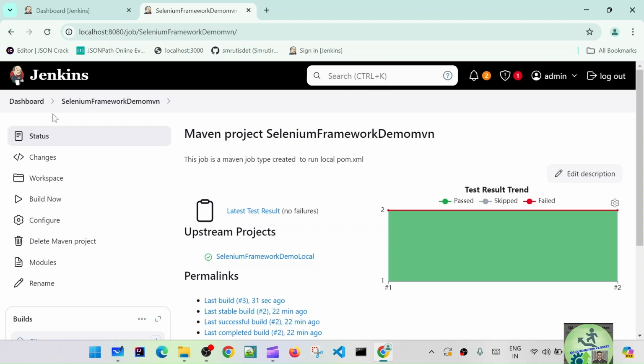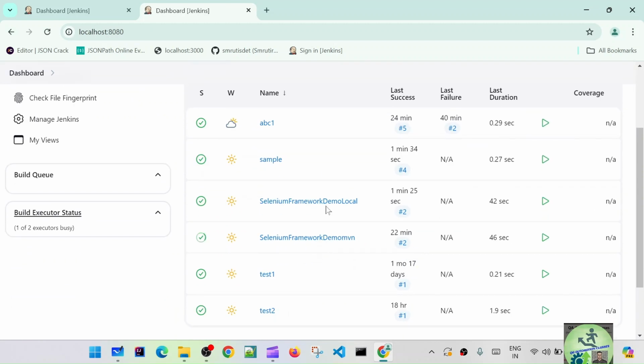linking the jobs, right? The first sample job is the upstream job for the Selenium framework demo local, and then Selenium framework demo local becomes the upstream job for Selenium framework demo Maven. So for this job, this is the upstream and this is the downstream, and for this job, this is the upstream.